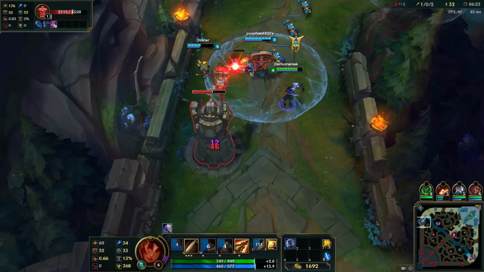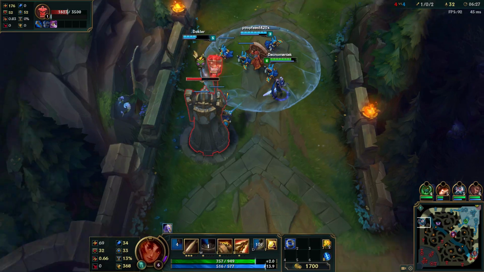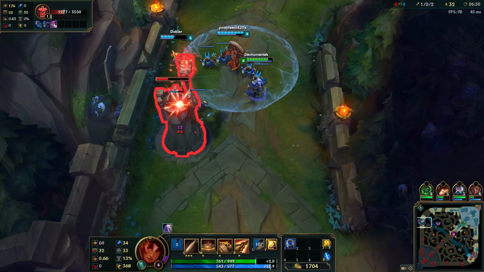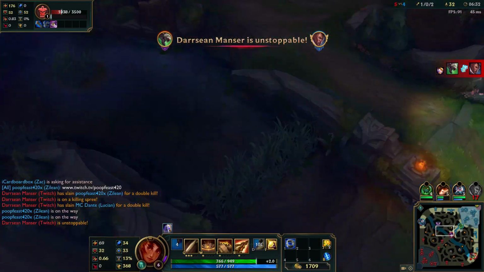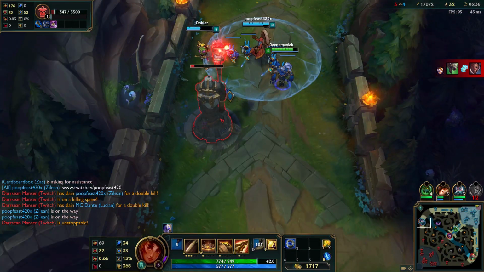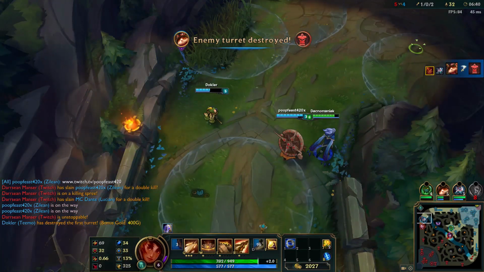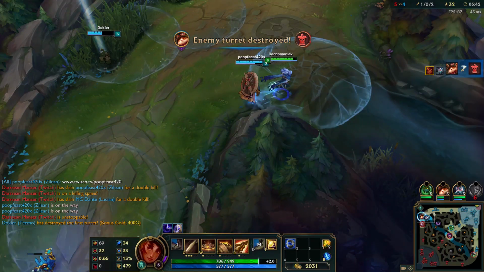This feels like the LCS. Slowest 3 man top push I've ever seen. Have you watched LCS? They take towers at 3 minutes. Lucian's dead. That guy's gonna be a problem. Nah. It's not my fault. The first blood, woo! First blood tower in 7 minutes.